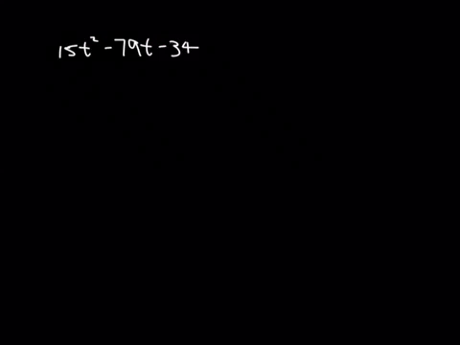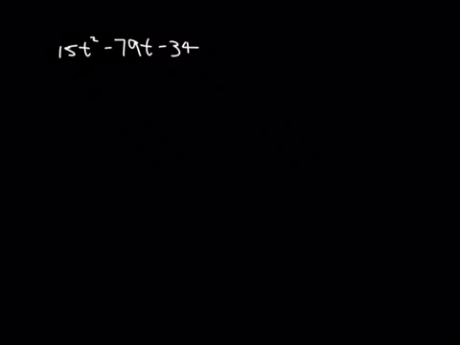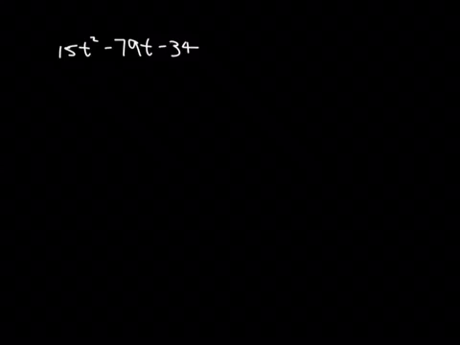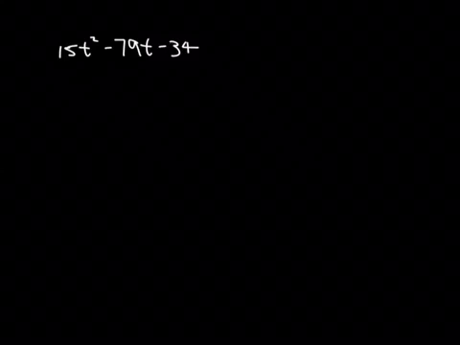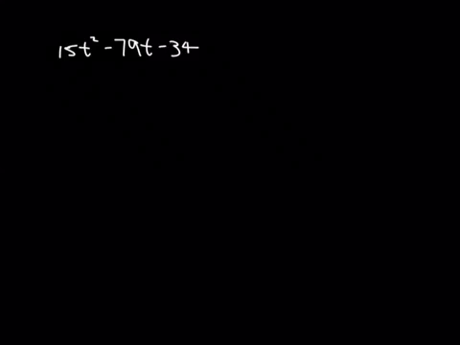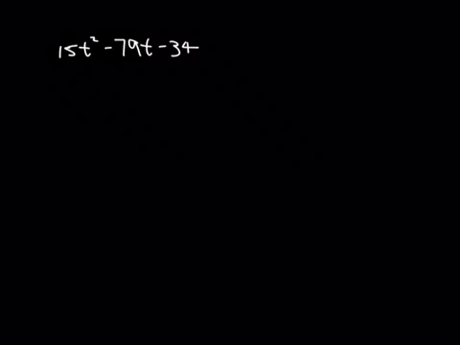Okay, so this is number 34, and this is the nightmare kind of problems, because I can't factor anything out of there. I don't have anything common here, here, or here that I can pull out. So that means that I have to multiply that times that. And that is not a happy place to be, but that's life. We have to sometimes do this, and we get negative 510. So now I've got to find two numbers multiplied together that give me negative 510 and added that give me negative 79.